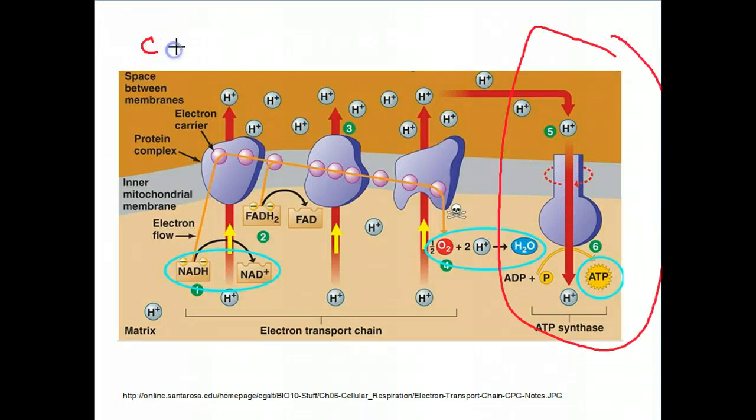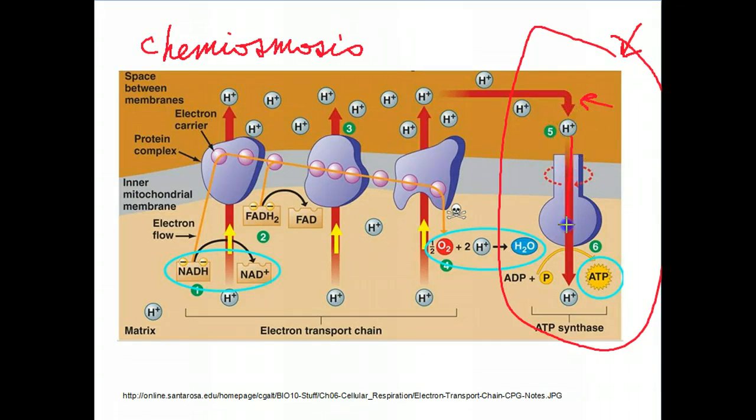I want to focus on this area right here. That area is called chemiosmosis. So chemiosmosis basically relates to this area right here. What happened to all those protons? There's a large gradient up top here, a lot of positive charges. When a lot of positive charges or negative charges come together, they want to repel from each other. So that's what's happening with these protons. They're taking up space in this little area and they want to push apart. So that gradient is going to force them through the membrane again. But they're going to go through this channel that is part of the ATP synthase. A-S-E, that means it's an enzyme. Synthase means it's going to synthesize. It's going to make more ATP.